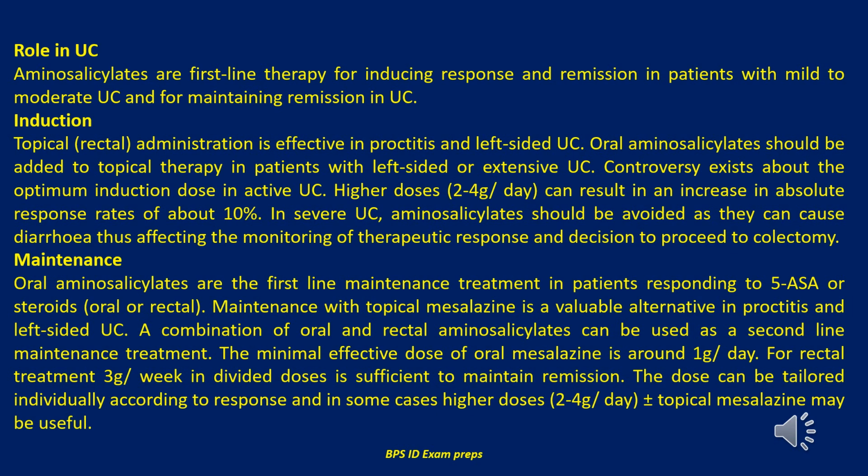A combination of oral and rectal aminosalicylates can be used as a second-line maintenance treatment. The minimal effective dose of oral mesalazine is around 1 gram per day. For rectal treatment, 3 grams per week in divided doses is sufficient to maintain remission. The dose can be tailored individually according to response, and in some cases higher doses, 2 to 4 grams per day plus or minus topical mesalazine, may be useful.